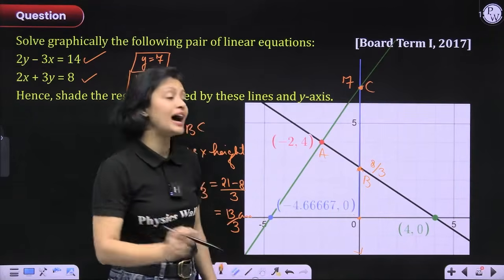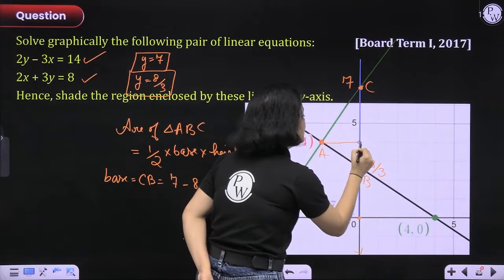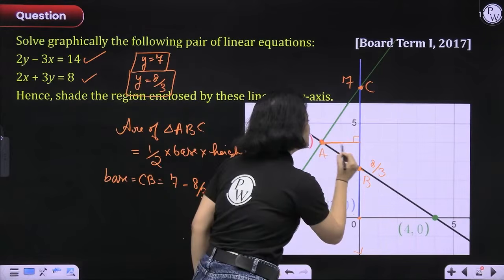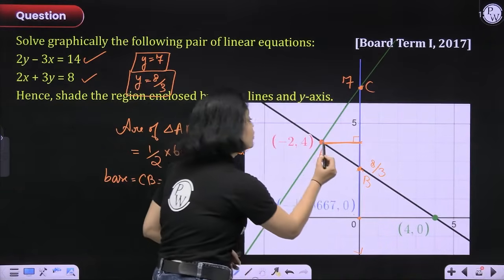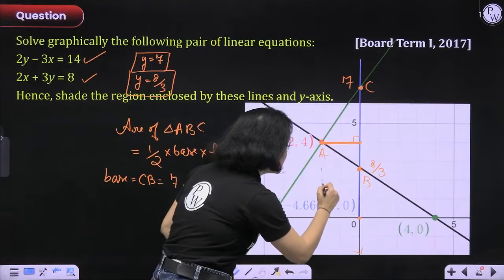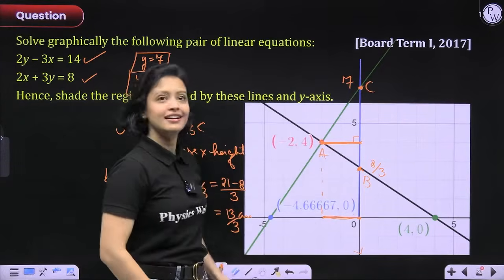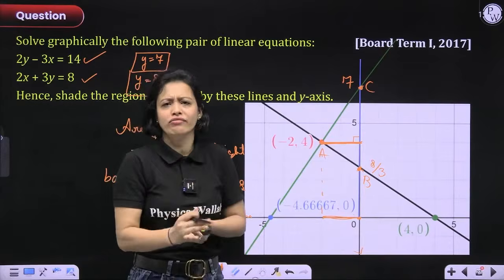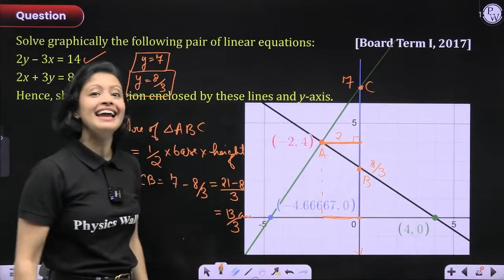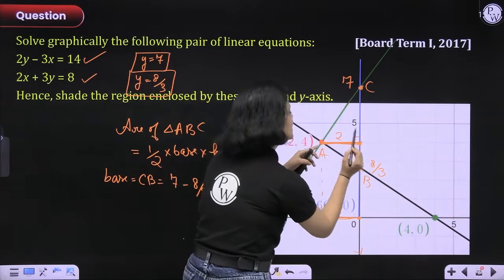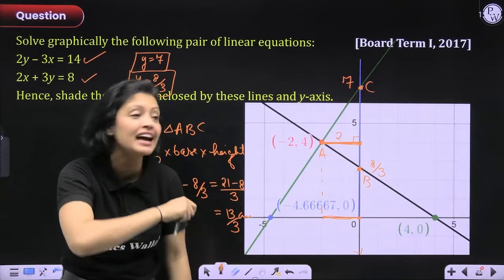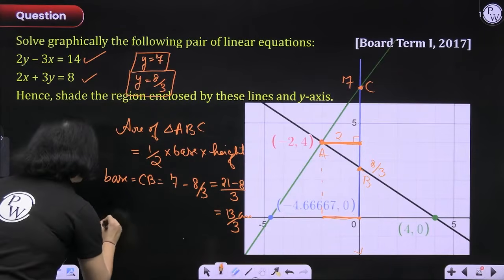Now, let's talk about height. So for height, I will draw a perpendicular from this point to BC. Now think about it, guys. What would be the length of this perpendicular? It's very easy. The length of this perpendicular would be the x coordinate of this point, which is -2. So you will obviously skip the negative part, because this is length. So this here is 2. Did you understand? Come on guys, the perpendicular distance of this point from the y-axis is nothing but the x coordinate. That's the definition, right? So this is 2. So that means height is 2.